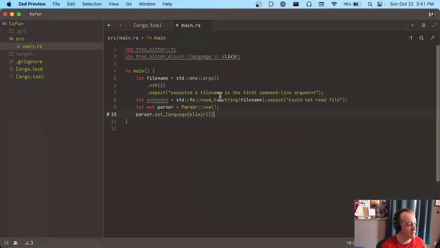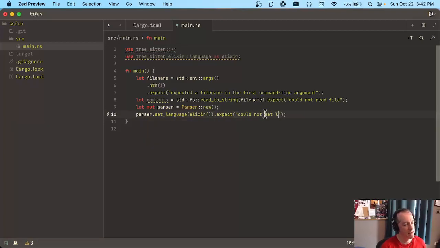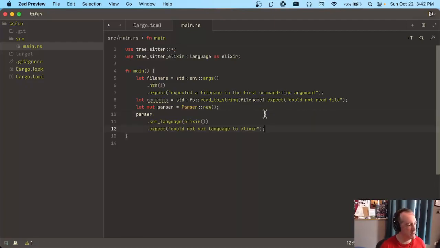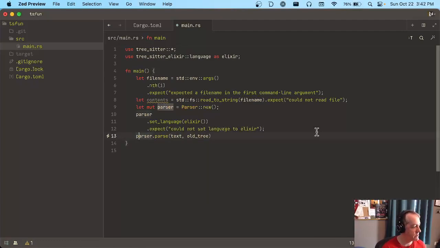Okay, so we've got the language is Elixir, and does this return a result? It does. Could not set language to Elixir. I probably don't need to identify these so much with expect. I could use unwrap, but I'm banking on the fact that I'm probably going to screw this up, and so knowing which line it failed on would be really good. Okay, so now we have the parser, and we want to do parse, let tree.